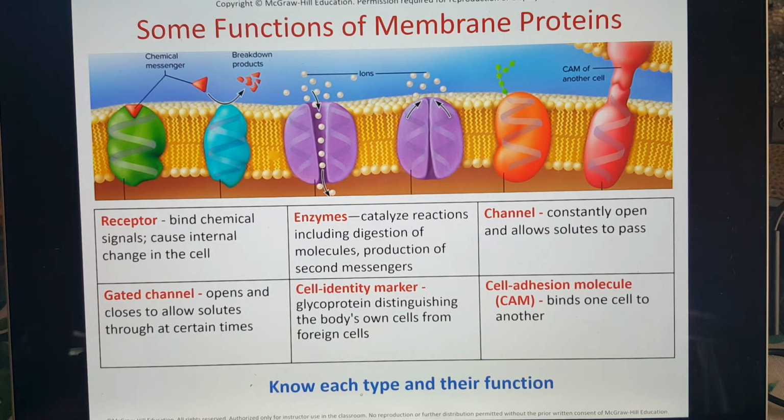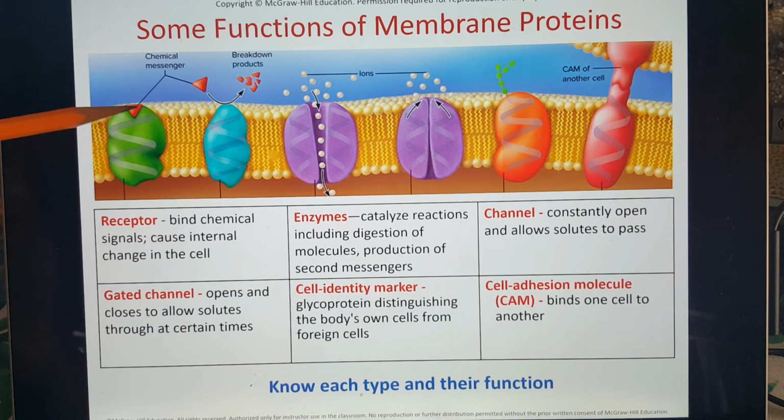Okay, so our membrane proteins have a variety of different jobs. For your exam, where in the study guide I say know the membrane proteins and their functions, I want you to know this little chart here. The first type is a receptor. The job of the receptor is to receive some type of chemical messenger, something that's released from another cell and flows through the bloodstream or just through a nearby cell. That messenger binds to the receptor, and that receptor is going to cause some kind of change in the cell.